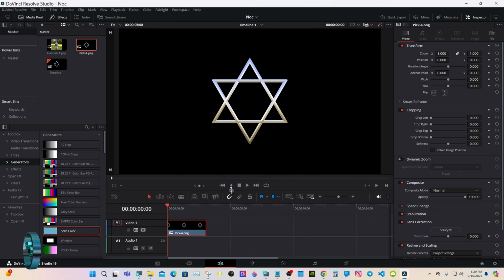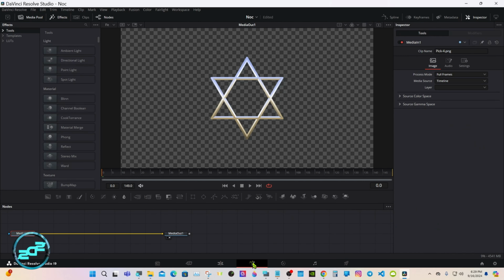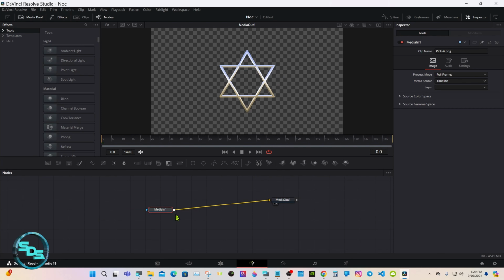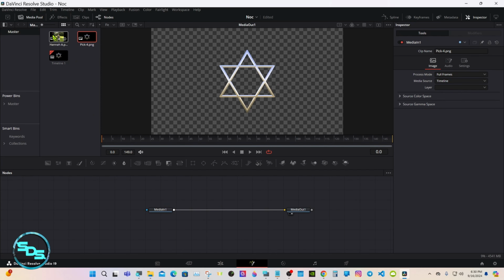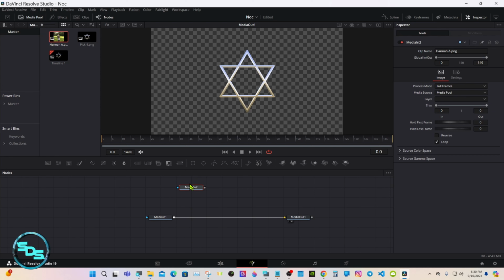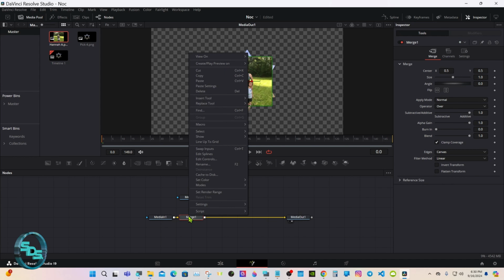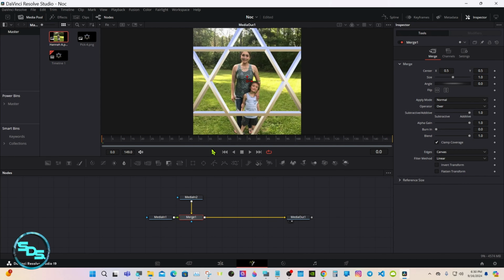Make sure you have the picture you want, and go to Fusion. Bring your picture down, merge it into the media in one. If you look in a viewer, they're backward. Right click on the merge, swap inputs.